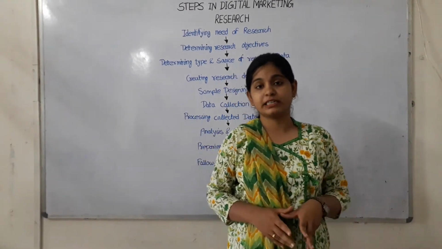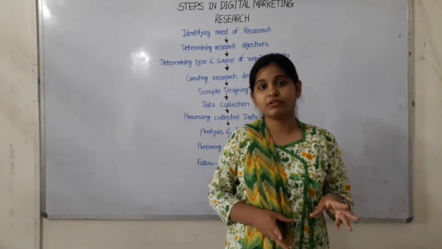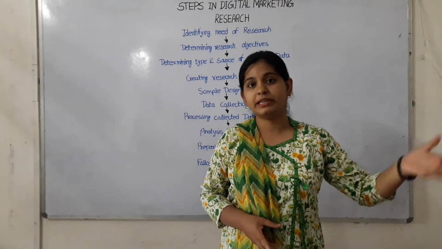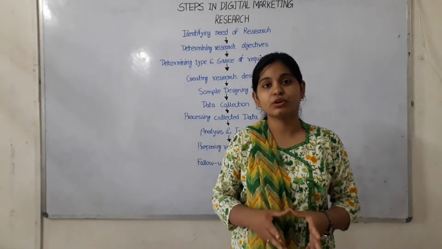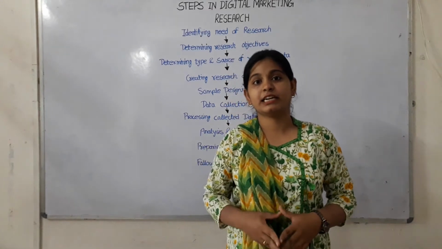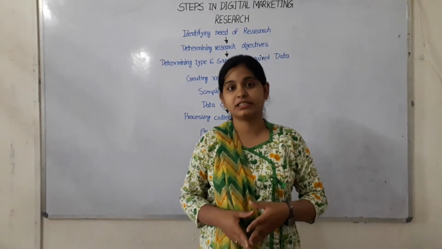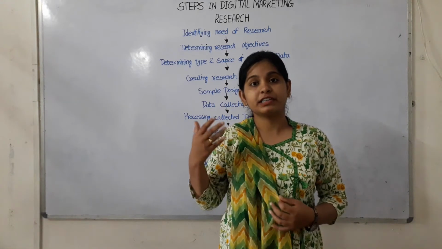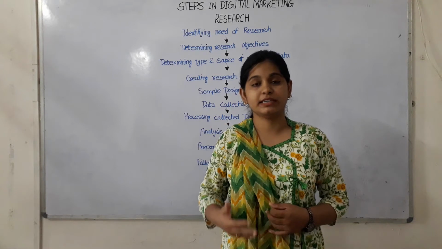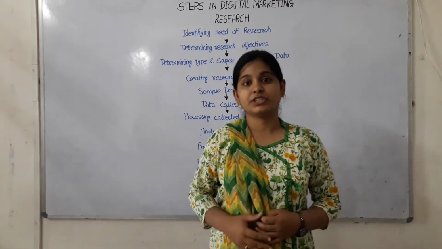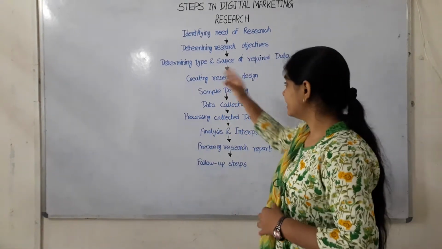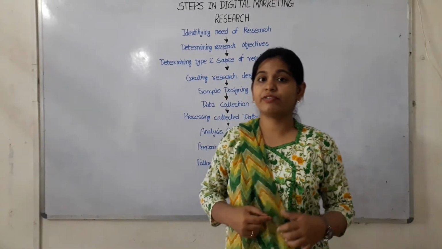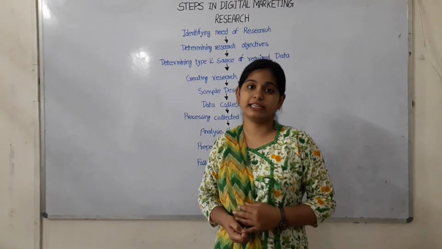Whereas secondary data is information which is already available on the internet or in any book. So for collecting secondary data, he may simply refer to various case studies related to digital marketing, or refer to the information available on the internet or various search engines. So here in this step he decides what type of data he wants to collect and from what sources he is going to collect that data.